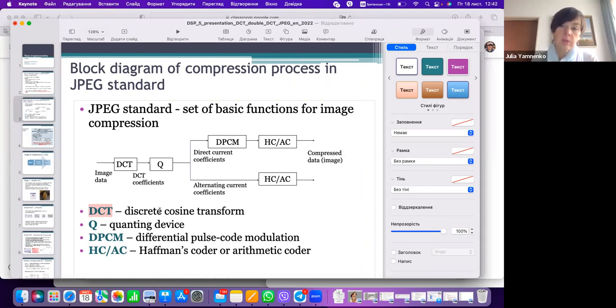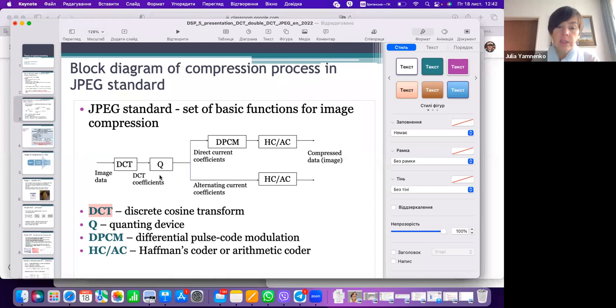But it is not the simple cosine transform that we considered before in the previous presentation, because in that case it was a one-dimensional transform, and it supposed that the original data is one-dimensional. But if we deal with an image, the initial data should be two-dimensional. So this mathematical apparatus should be modified in order to operate with two-dimensional data, with images. Anyway, as a result, at the output of this unit, we obtain the set of DCT coefficients, like components of the DCT spectrum.